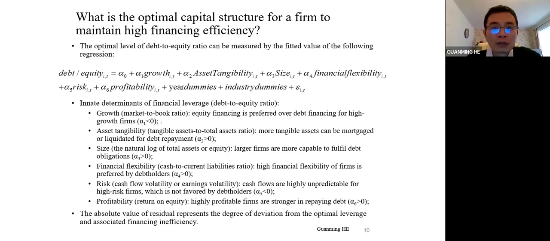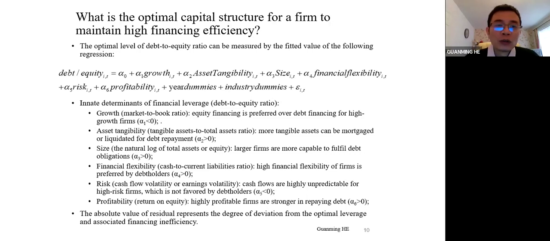So take that in mind. We need to take account of the capital structure when estimating the company's financing efficiency. In other words, how can a firm achieve a higher financing efficiency while maintaining an optimal capital structure? This is an important issue that the company needs to solve when stipulating the financing policy.